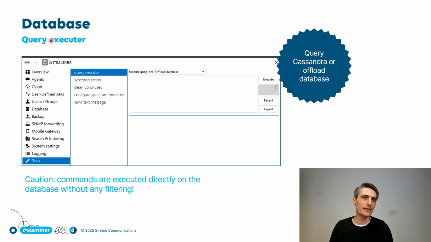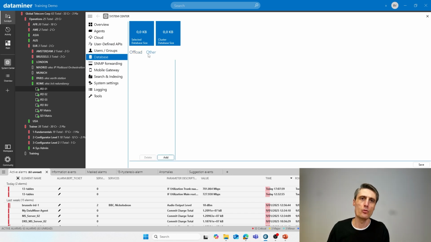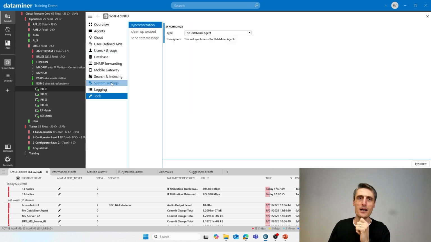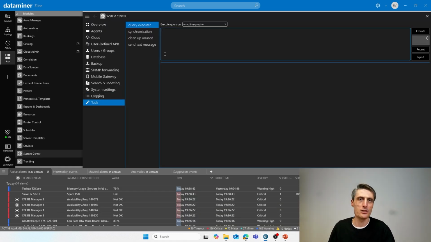One last thing on the database, that's in the tools section. Let's take a look at that because the other page, don't worry too much about that. That's more like for an inventory database. We can add that in here so that this is available there, not to worry about. We saw the system settings already as well. Now let's take a look at the tools because in the tools we have the possibility there. We don't have a database here, so let's go to our tools in our Zine platform.